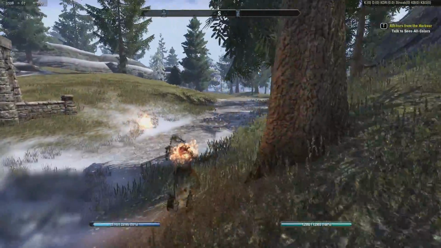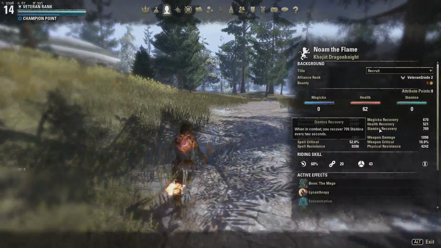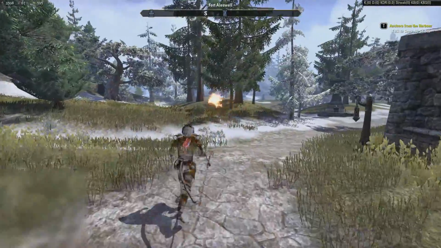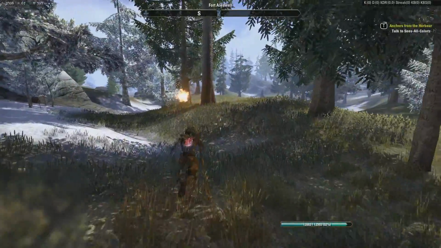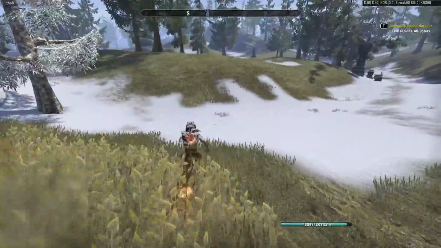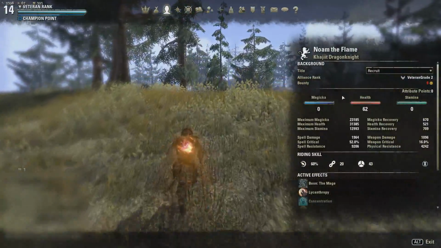For example, if I hit this one, you can see my stamina recovery goes up to 700. My recovery isn't that high, and I don't really care about recovery because I never really run out. If I was a sorcerer and I was using a lot of teleports, I would probably stack a little bit more recovery, but for this build you just want brute damage.